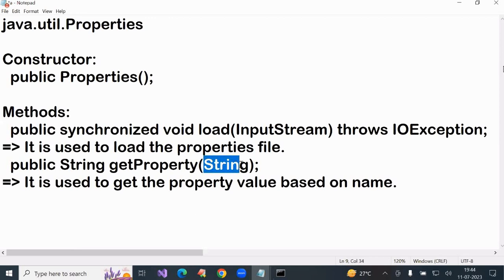If you pass the name of the property, you will get the value of the property. Load is for loading purposes.